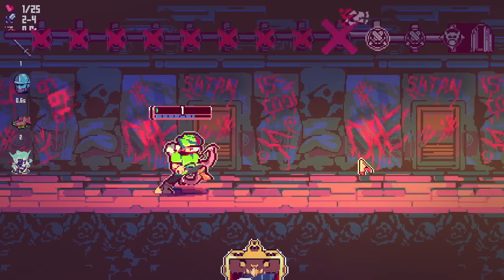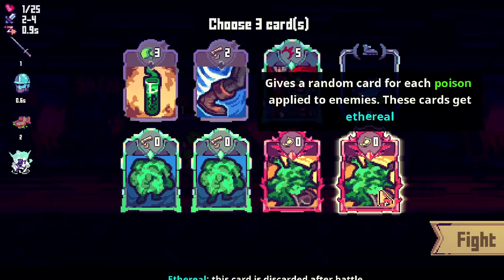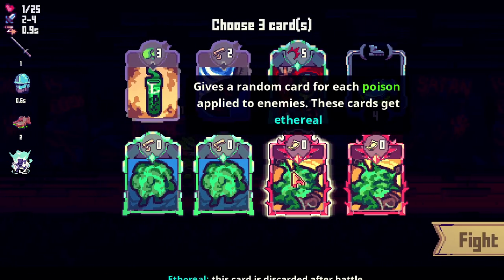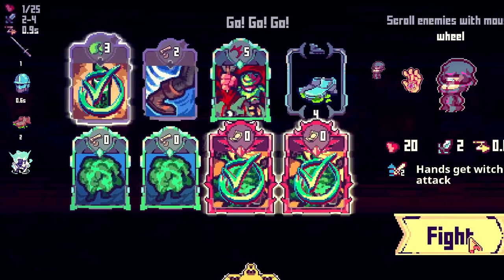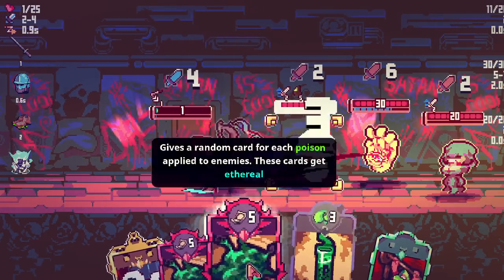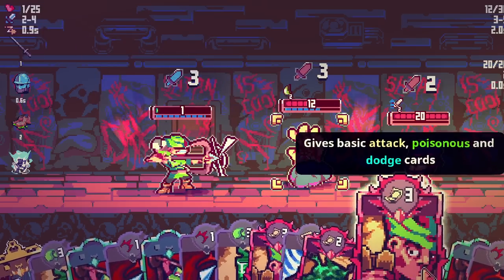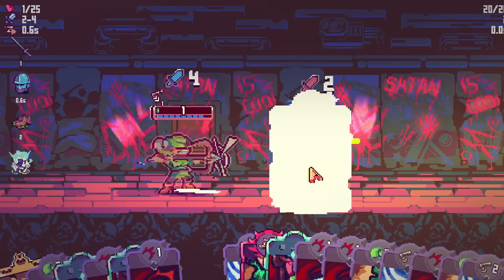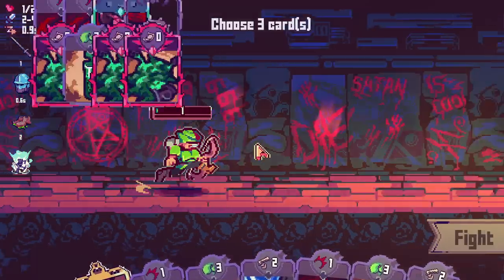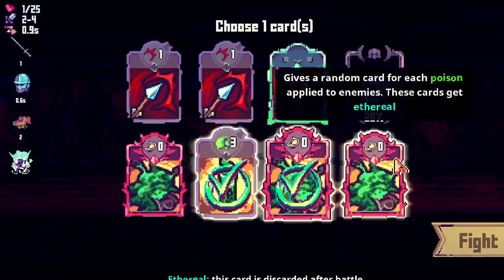Deal 2 damage to yourself. Well, that's going to be a problem. I mean... We just have to Gatling it. Okay. I don't even know, I can't tell what's happening. Oh my God. Wait a minute. They had ethereal though. That's right. I was going to say, the fact that we deleted all of those commons means these are showing up pretty often.